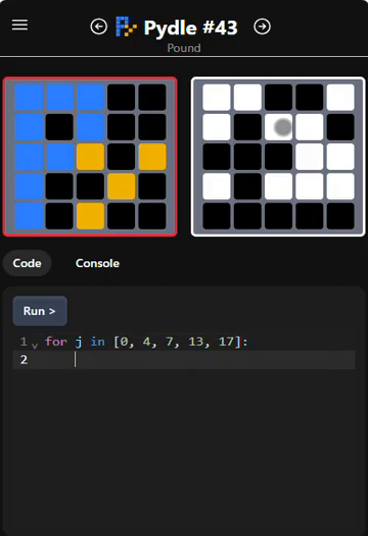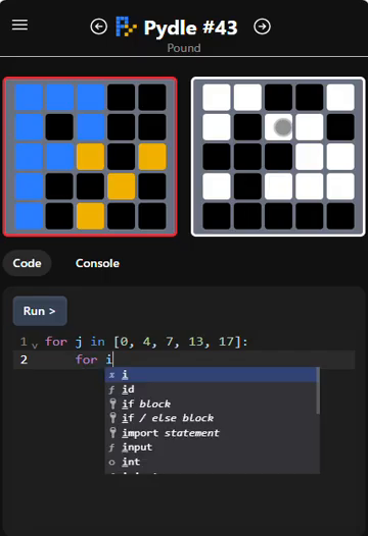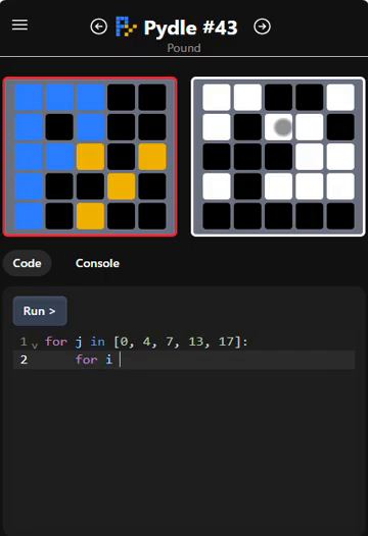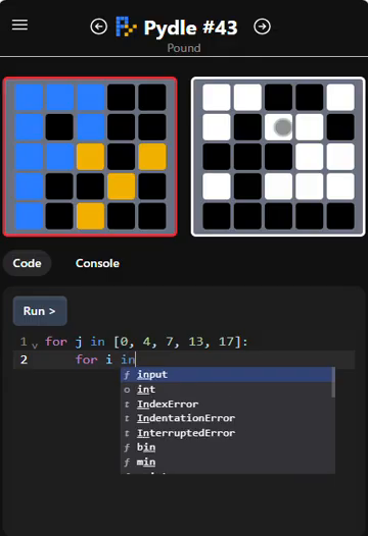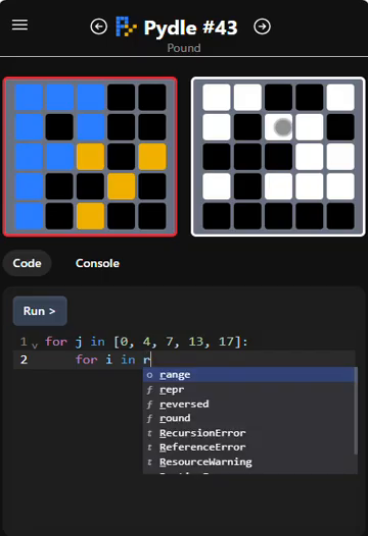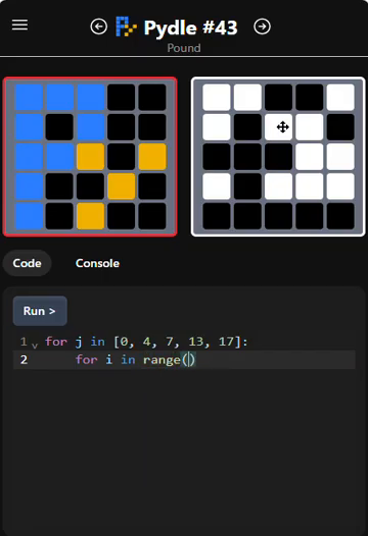Okay, now for the actual pairs and triplets, we're going to do another loop for i. Don't worry about me swapping the i and j. They are just variables in range. So I'm going to say 2 if j is less than 13, else 3.